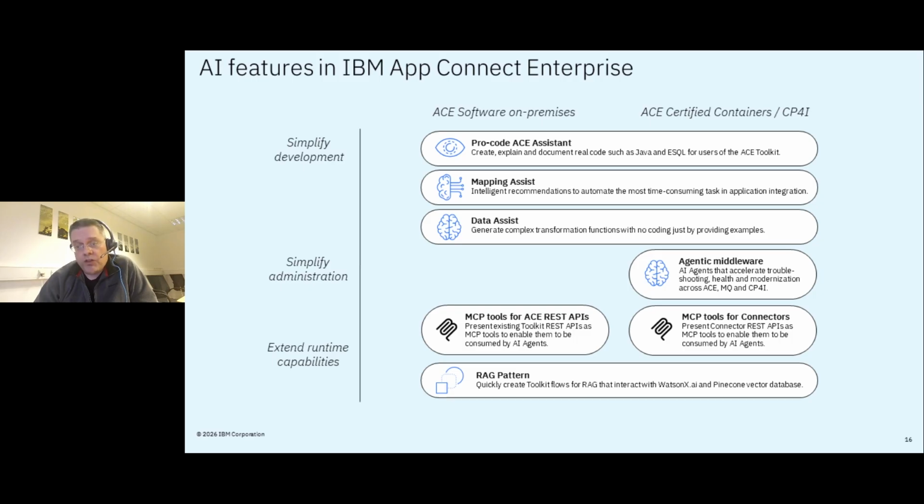Before we leave this chart, we're also going to talk in a few moments' time about MCP tools. And MCP tools have been added to the product in order to expand the way that AI can basically get additional value from your integration flows. So it's a really quick way of making connectors and existing REST APIs accessible to AI agents, whether or not those agents are provided by ACE itself or some third party. And we're going to show an example of that using IBM Bob, which is another technology that we're working on that should come out later this calendar month. So lots going on. I've not even mentioned the RAG pattern at this point. We have also got a pattern to carry out the retrieval augmented generation pattern of activity with AI.